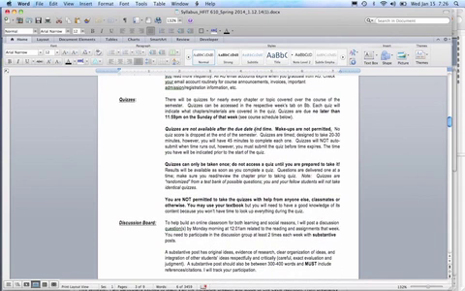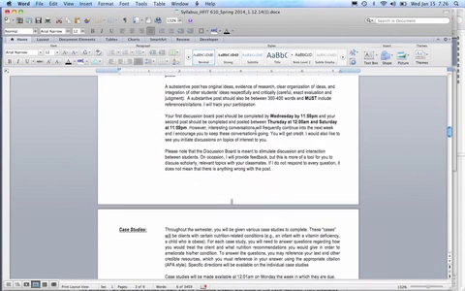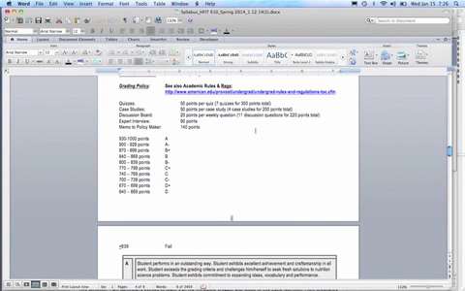Okay, so I'm going to scroll down here for a second because I just want to point out the different assignments that we are going to have throughout the semester. First, quizzes. There are going to be 7 quizzes throughout the semester. Just like with everything else, the quizzes will be available the week that they're due. Quizzes are not due until the very end of the week.